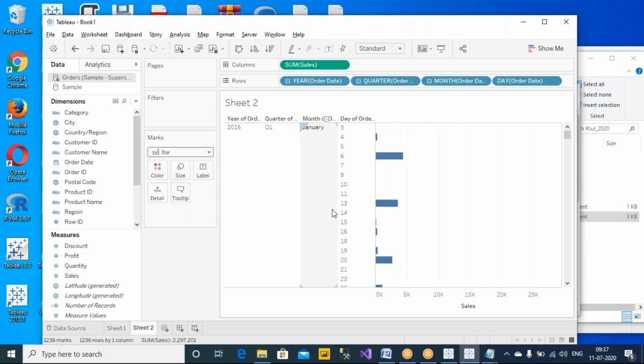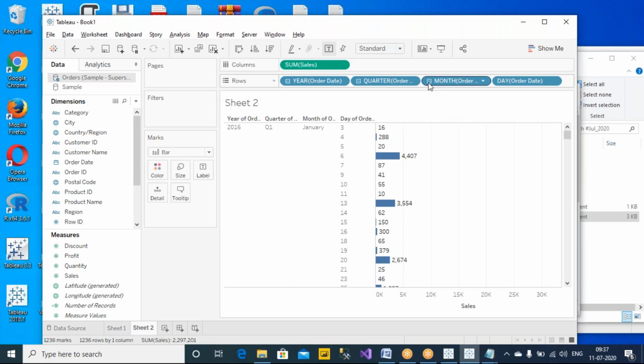Okay, it is showing like that. So why is it not showing the values? The values are very small, so it is not able to show them on the screen. But click on the label, then it tells you what sales you got on each day. Okay, now I can show the sales values for every day here. Very nice. I don't want to show day wise. I want to show month wise.